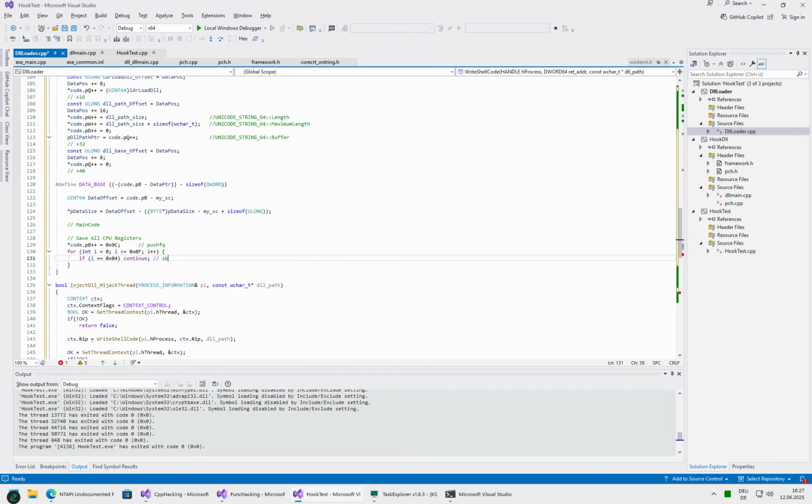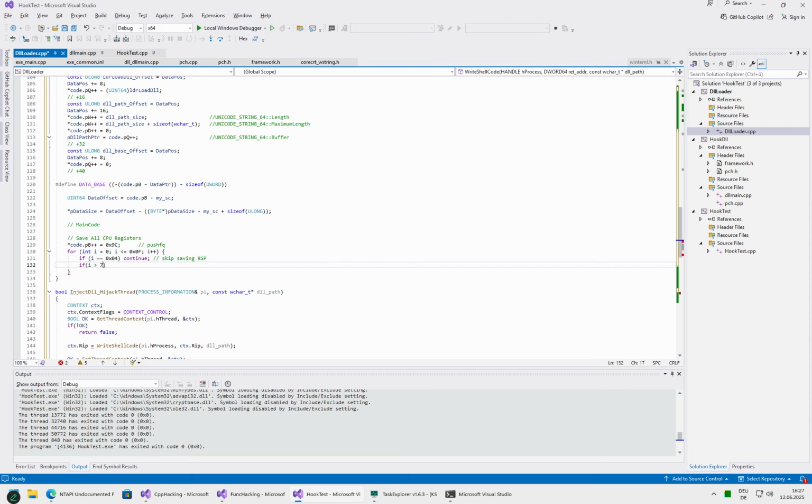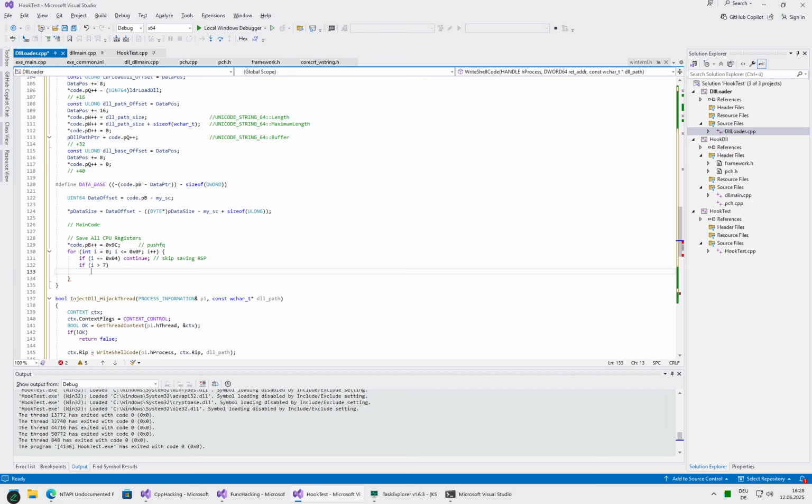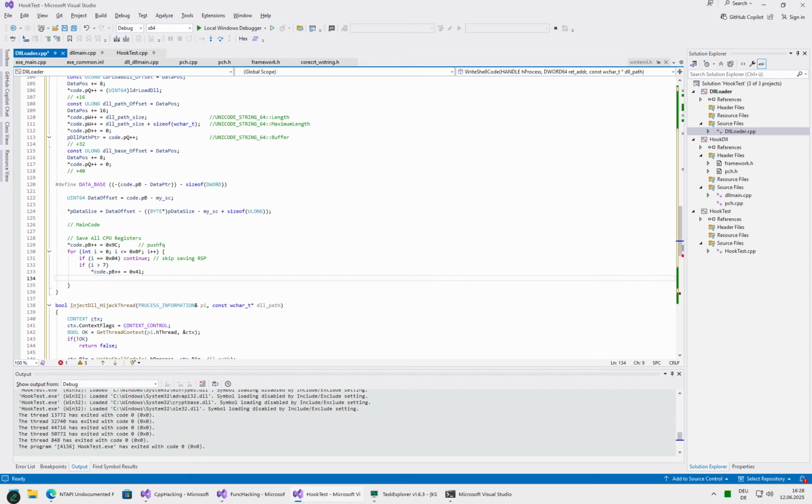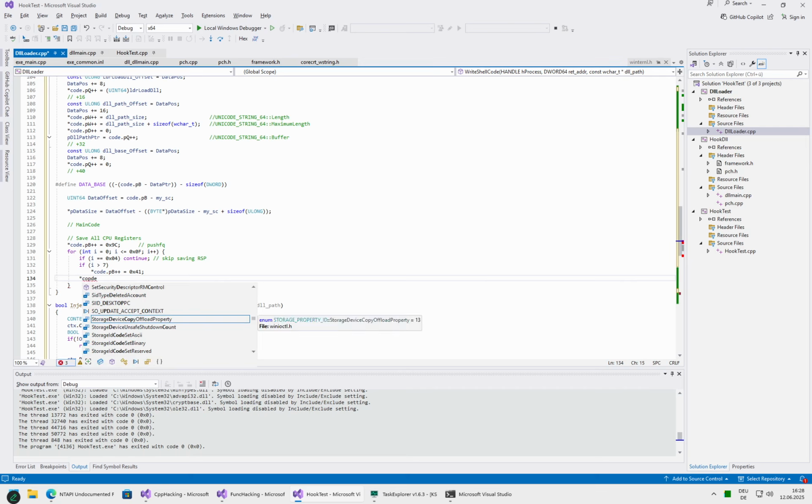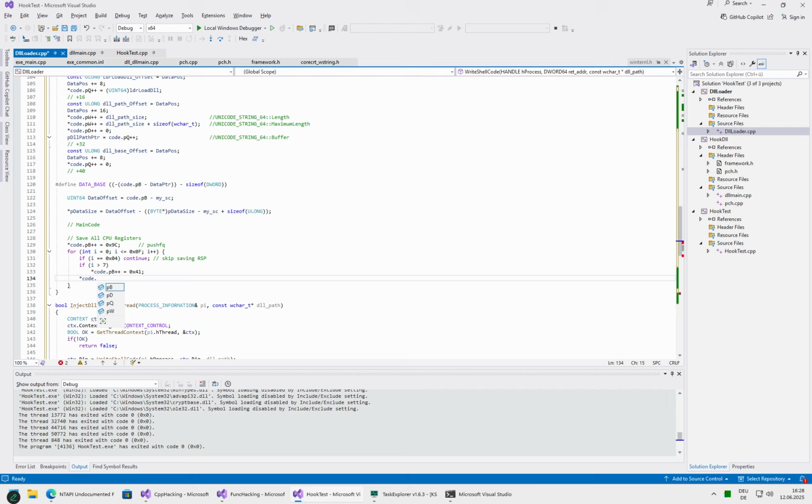Keep saving RSP. We don't want to mess with the stack pointer register. And if e is larger than 7, then we need to add the prefix. So asterisk code pb++ is equals 0x41, okay, and then the normal save instruction, asterisk code pb++ is equals 0x50 or e and 0x07. This should be an e.